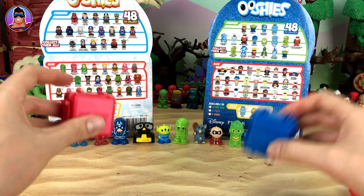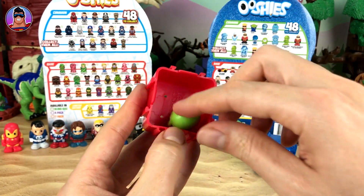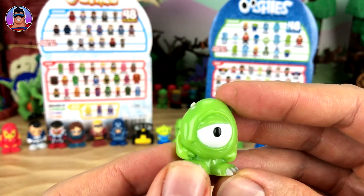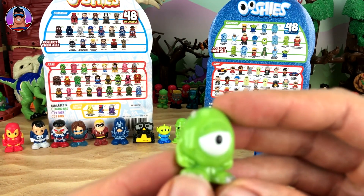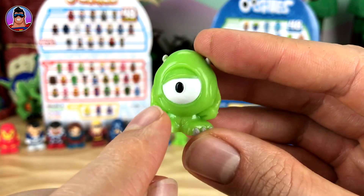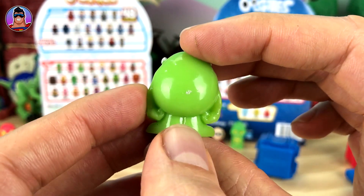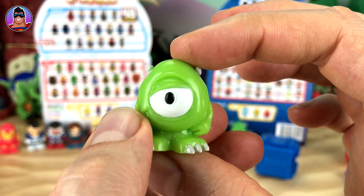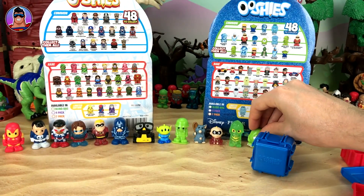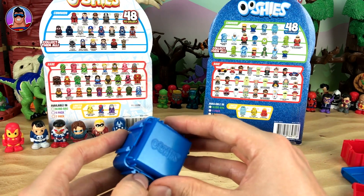How many have we got left? Only two left. This is going to be another Pixar one. It is — what's his name — Mike Wazowski. It's like Mike Wazowski from the movie. He's awesome — he's got a little smile there, his eye looks a little bit sleepy. He's got little horns too. I haven't seen the movie in a long time — I should probably watch it again. It's been long enough that I've probably forgotten enough that it'll be exciting to watch again.